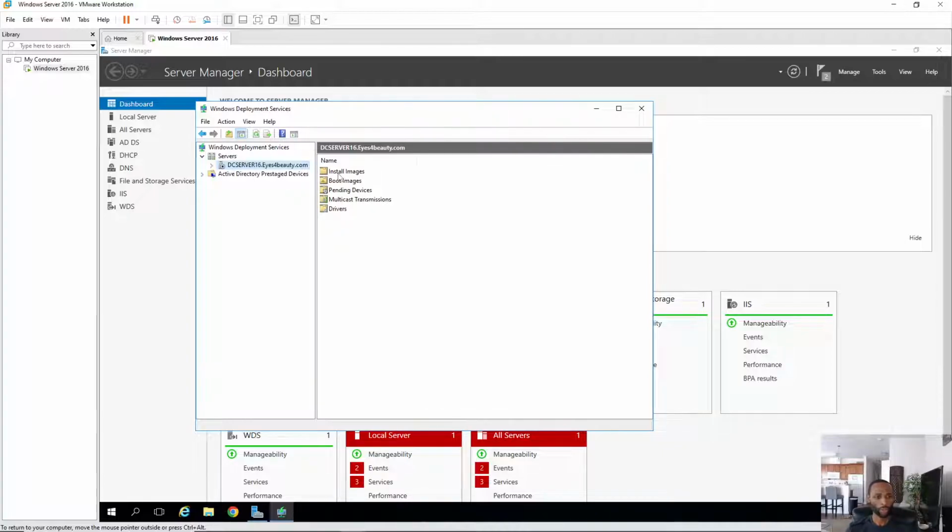When it's done installing, you see these folders created. We have the install images and then the boot images. These are the two that we will be needing for our imaging today. So we will need our boot image and we will need our install image. And for you to be able to use the PXE boot, you will need a WIM file. Your file should be like a .wim, and we will have to get our WIM files.